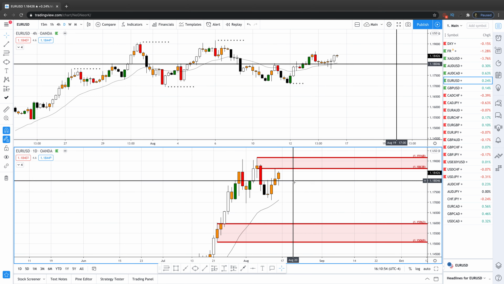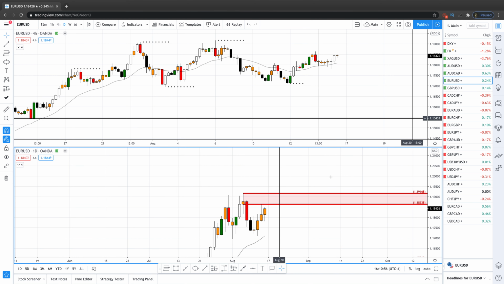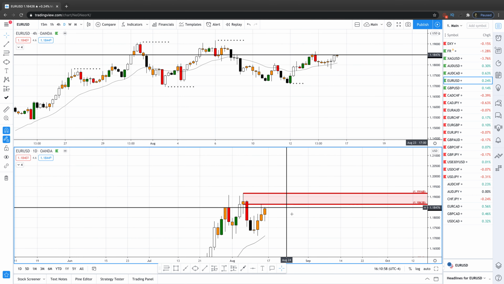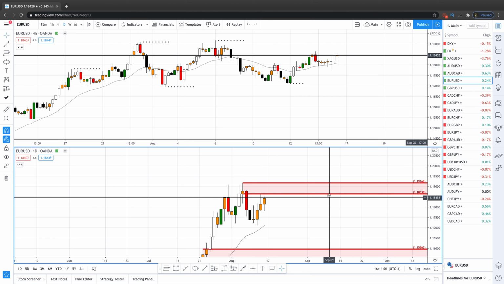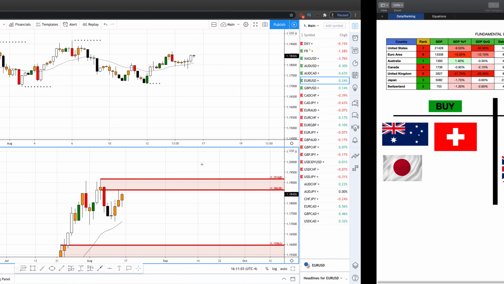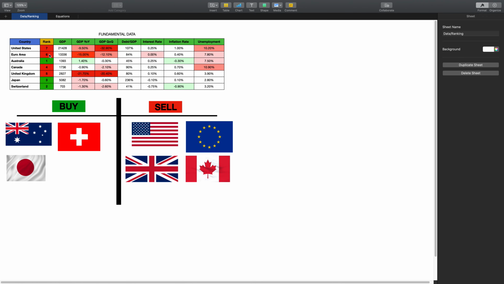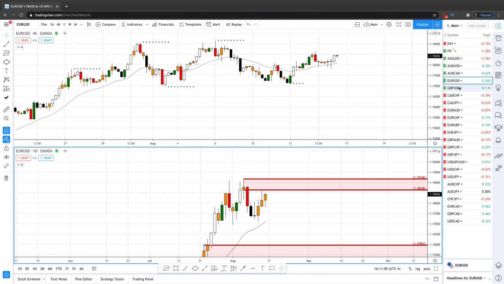We're going to have a hard time here. Just like I mentioned on Aussie US dollar, hopefully we can break this, form a new demand zone down here, and create a good buying opportunity. But it is Euro USD. They're both pretty weak pairs right now. But I am more bearish on the US dollar, which means I'm a bit more bullish on the euro.